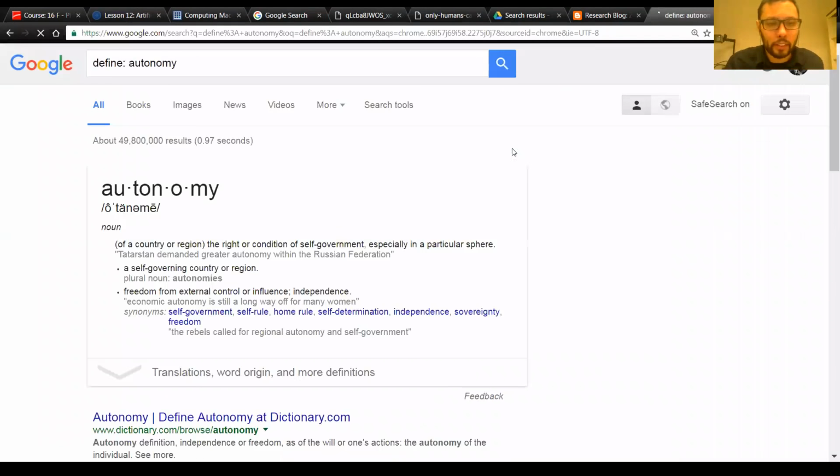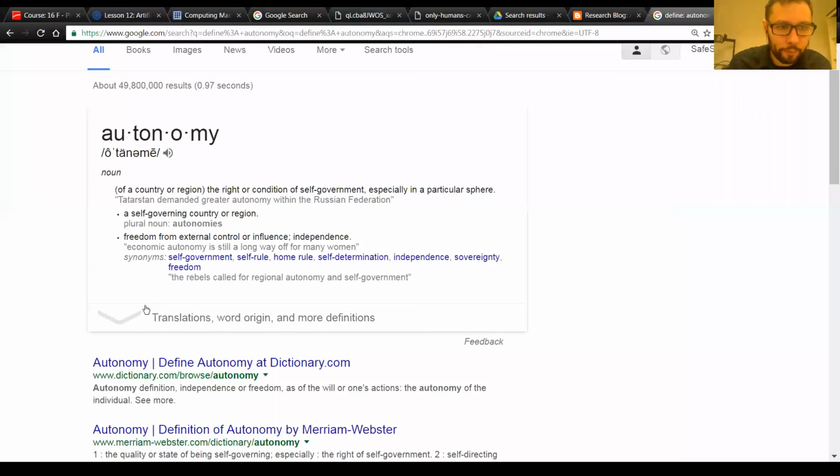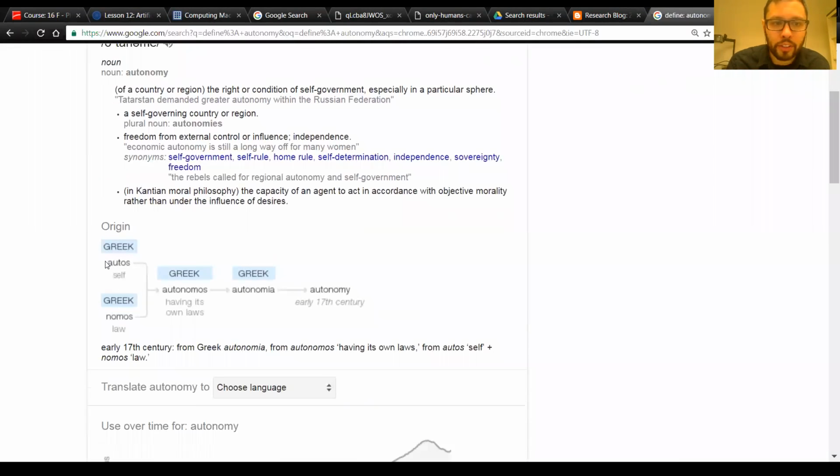So I've talked about this a lot in the live lectures, but autonomy in the sense of self-governance. The word auto is self, nomos means law. So like law-giving or self-governing, something has its own laws. So something's autonomous, it is in control of itself. It governs its own self. Right? It determines its own self.